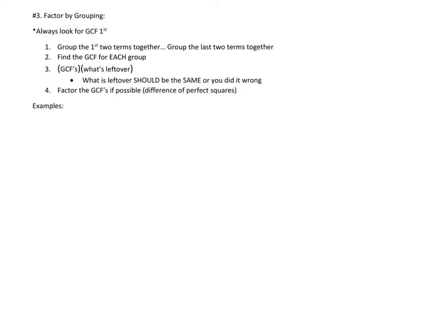So what I'm going to do first is group the first two terms, group the last two terms, and treat them separately at first. I think the easiest way to do a problem like this is to work through one of them, and I'll talk us through it at the same time. And we can look at the steps as we go through. So let's say we have x cubed minus 4x squared plus 8x minus 32. One thing to notice with this method is that I have four terms. We haven't had four terms yet. So that might be an indicator that I need to do this factoring by grouping.